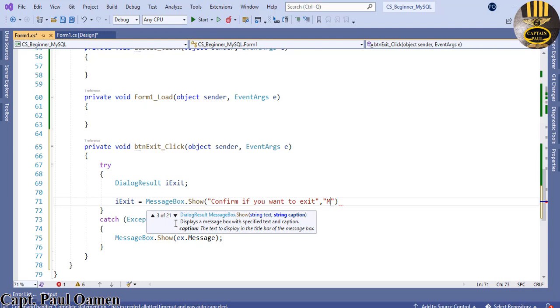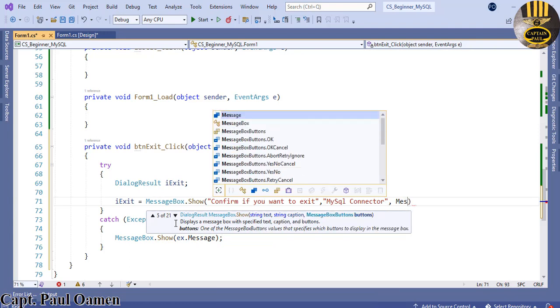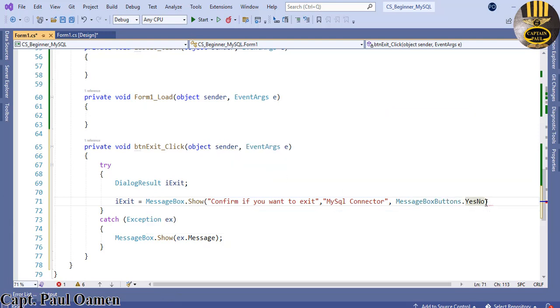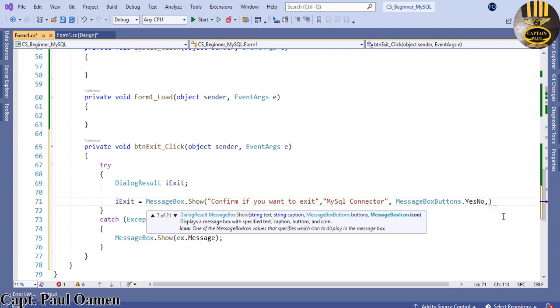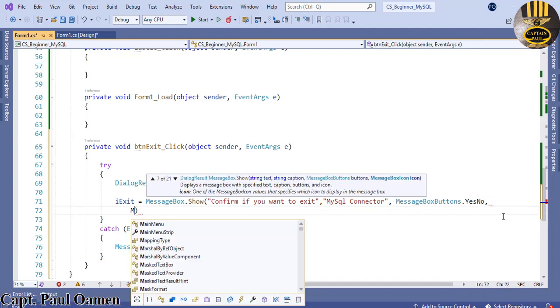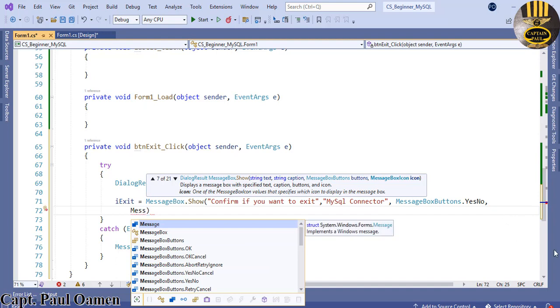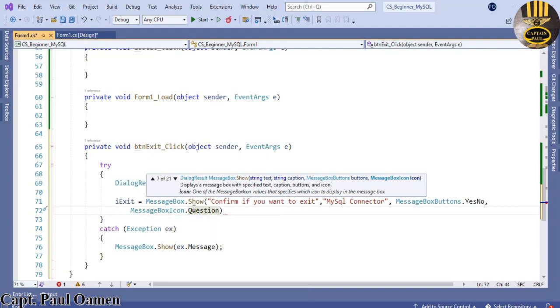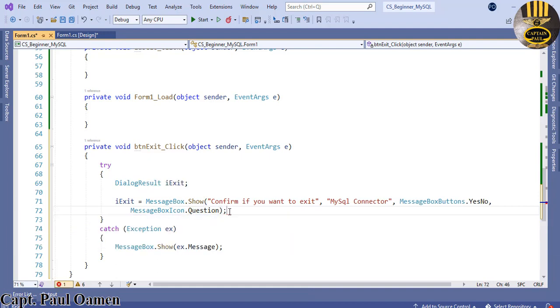Let's just call it MySQL connector. That is the second argument. The third argument is going to be message box button dot yes or no. That's number 3 argument. I'm going to put a comma there, press enter, and I will also add another argument. This one is going to be for my icons. So let's look for icon, and the one I'm going to be using is going to be the question mark, message box icon dot question, enter semicolon in there.